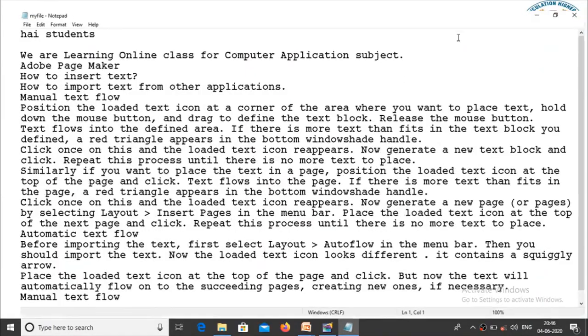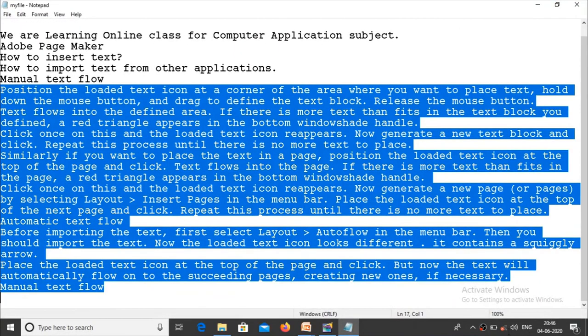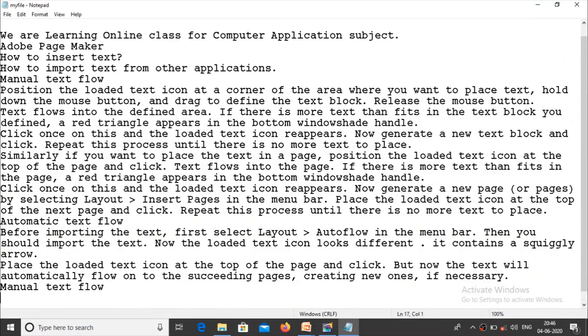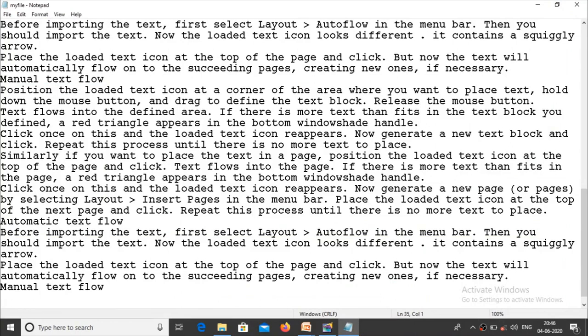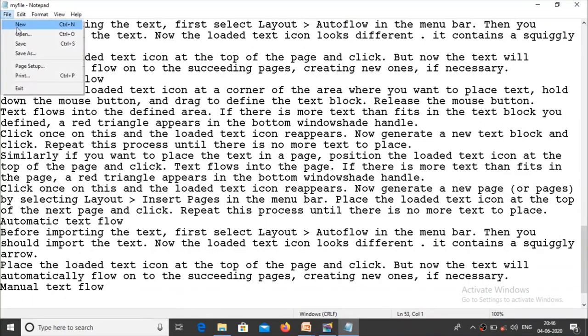We need more content, so I copy and paste the same content once again in the same file. Now how many lines are there? 44 lines. Now 53 lines are there. Once again I save it and close it.